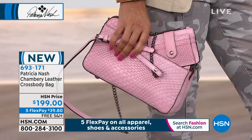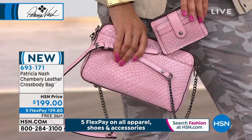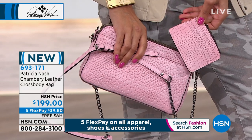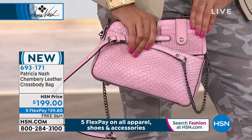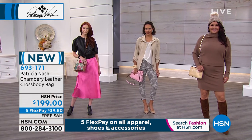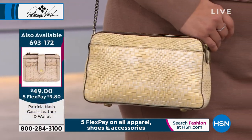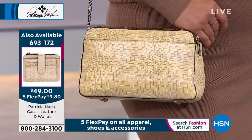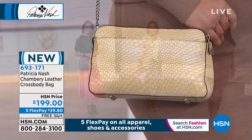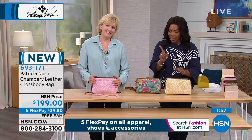Don't forget about the coordinating Cassis wallet — it is perfect for this bag. It's going to take up no room — you could put it in the center or fit it in that slip pocket on the outside for easy access. If you're shopping for this crossbody and want the little Cassis wallet, here's the item number because there are so few remaining — 60 total of all colors. I wouldn't wait too long.